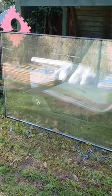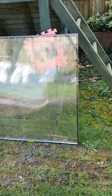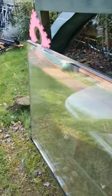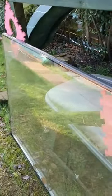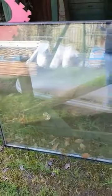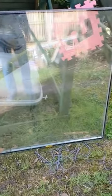So the plan was, take one of these spare panes, split this panel from one of the windows I didn't need, and I'd cut it down, as I had done before, to replace the door glass. But then what I hadn't realised is that these are actually toughened glass. So you can see the line there where it didn't break.